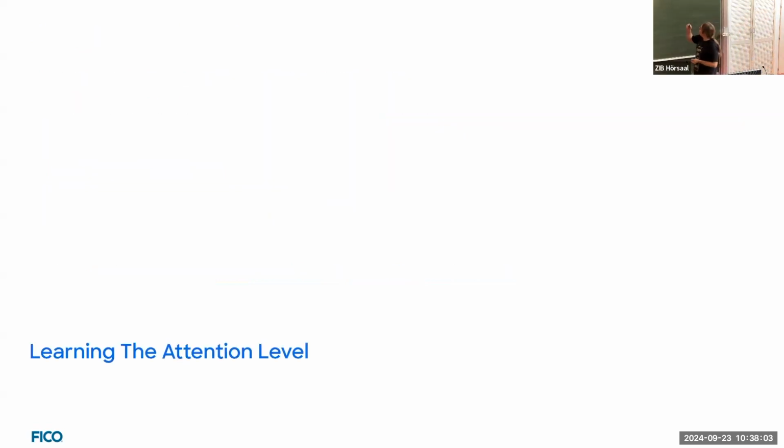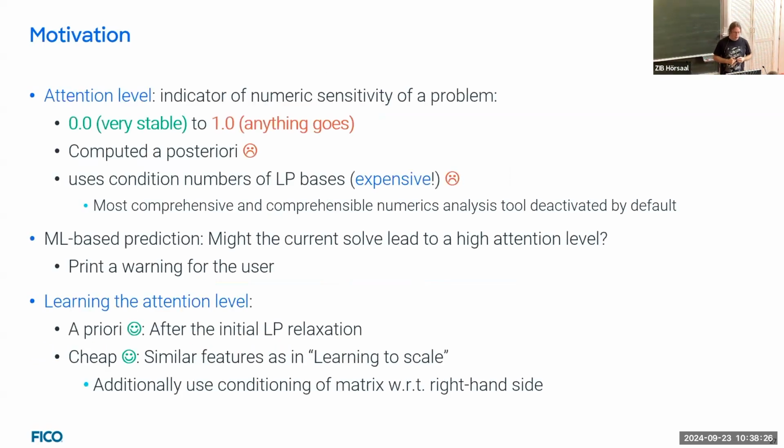Okay. So while being on it, we continue to look at a closely related topic, only a few slides on that one, namely learning the attention level itself, not only a prediction which is the better scaling algorithm, where the prediction itself does not contain any information about the actual attention level, just which of the two algorithms would lead to a smaller one. Reminder here, attention level, a number between 0 and 1, and you want to have it as small as possible.